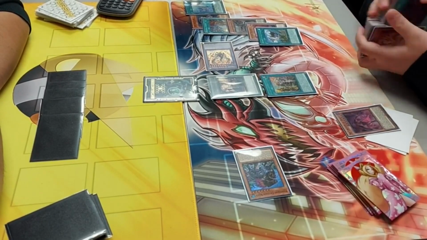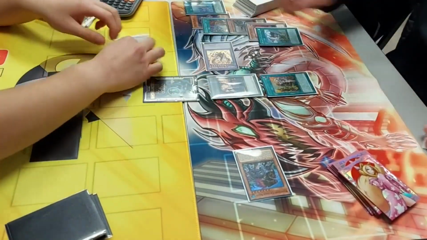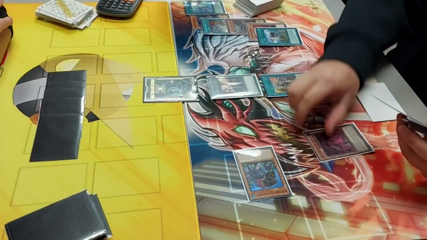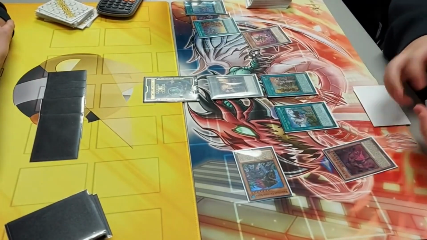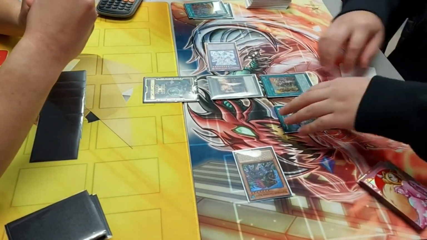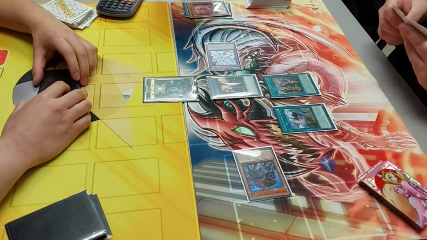Most lists are playing 2, so I just assumed he hard drew 2 Tragedies, and I was like, okay, so I should know the rest of his hand. It actually turns out he told me after the game that he only plays 1, which is interesting because I was so sure my read was correct, that he had two in his hand.